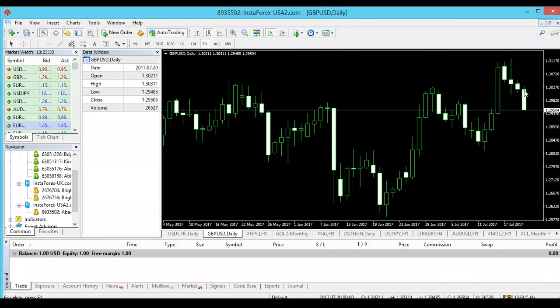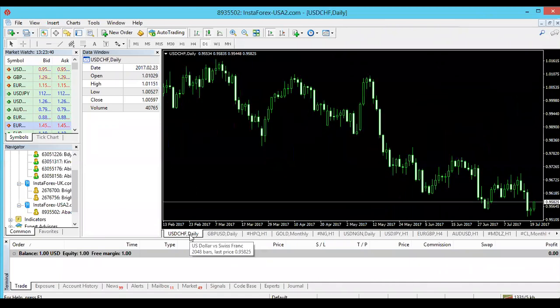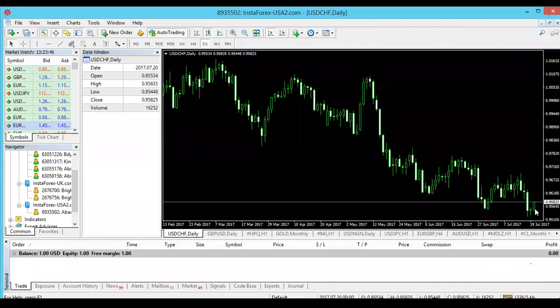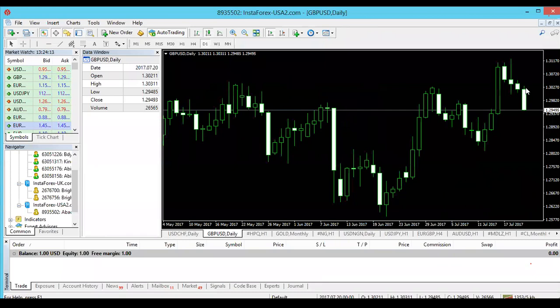And for you to know when the market opens, it is here. The market opens here. For example, let's use CHF. This is also a daily chart on CHF. This candlestick opens at this point. This is where the market opens. Remember, when the market is going up, it has to start from a low price and go up. I think you know that. When the price of any commodity is going to go up, it will go up from a lower point. So the market opens here and appreciates to this point. Why this one now? The candlestick opens here and came down to this point because it's coming down from the top. As you can see, it's still depreciating more. Are you with me now?